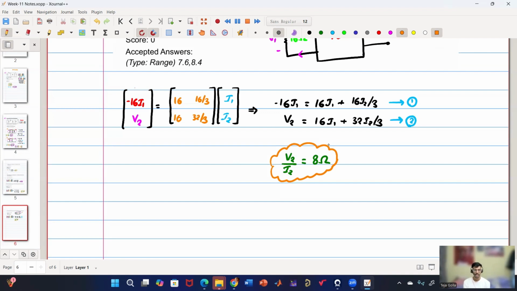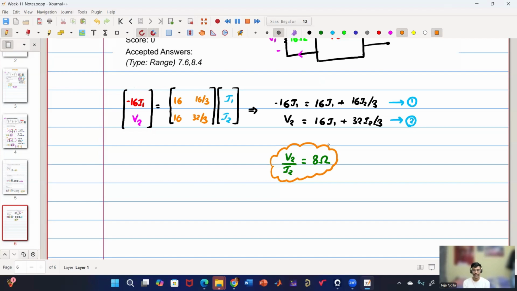Not only the Z parameters, they have asked voltage gain, current gain, resistance seen through port 1, resistance seen through port 2. But we have not solved the circuit again. We could also solve the circuit again, but based on what we have calculated for the Z parameters, we have just substituted the values and then solved these two equations. You can also get the resistance by solving the entire circuit again without these Z parameters, but that will unnecessarily waste your time and the tendency of making mistakes will be more in that case. So we are solving in an easier way where the probability of calculation mistakes will be less.